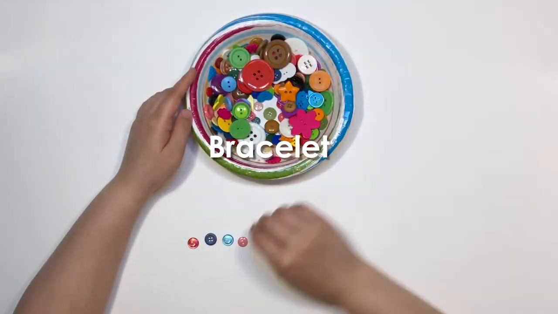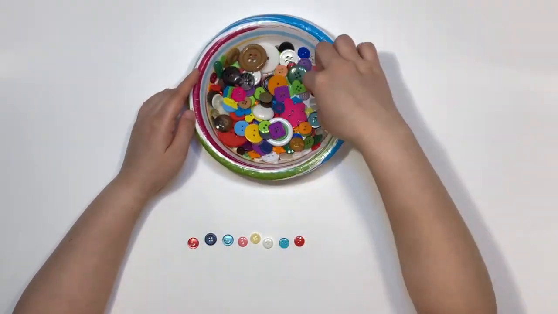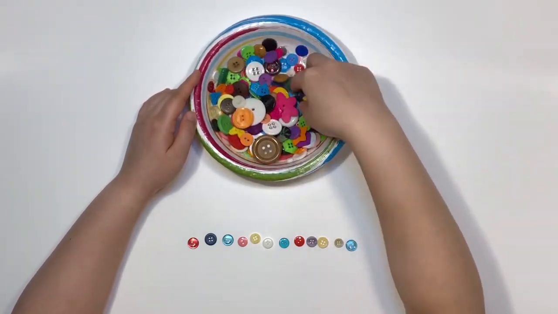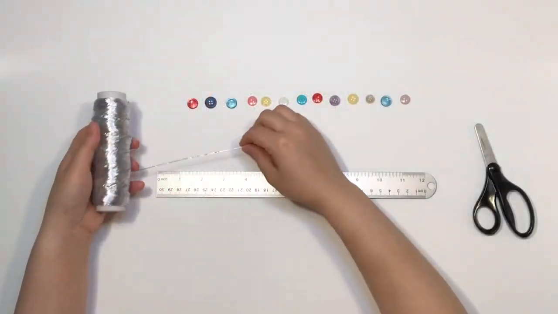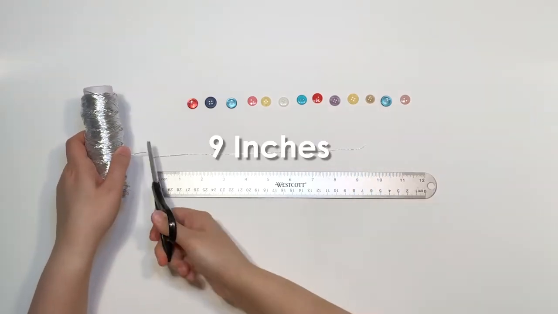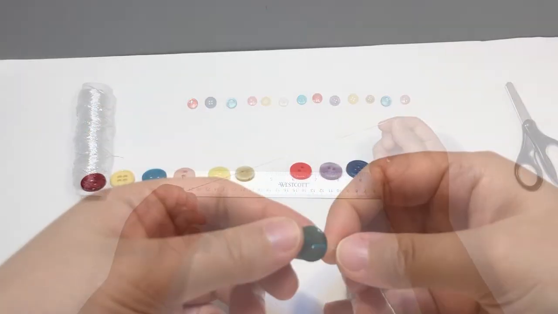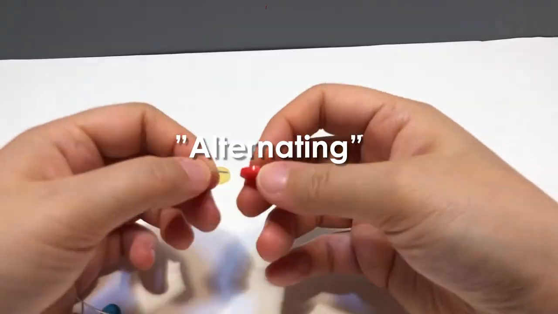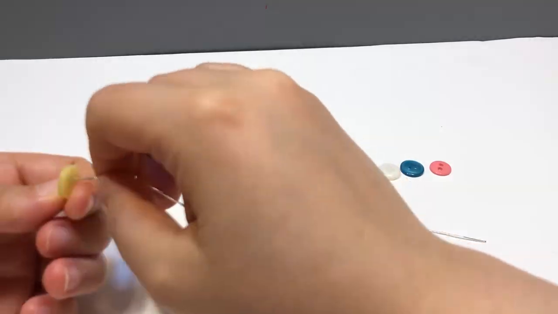To create a bracelet we are going to follow the same steps as the necklace but use smaller buttons and a shorter cord. When you're done picking them out, spool out only 9 inches of cord and add your buttons on starting with the middle and alternating. Meaning going back and forth from side to side.